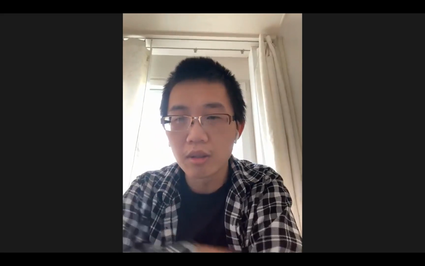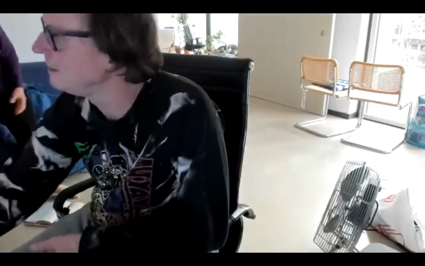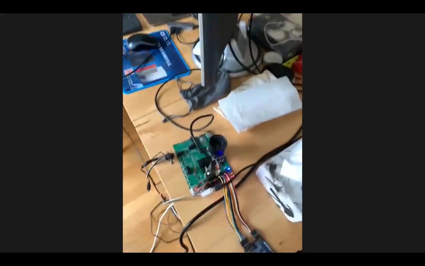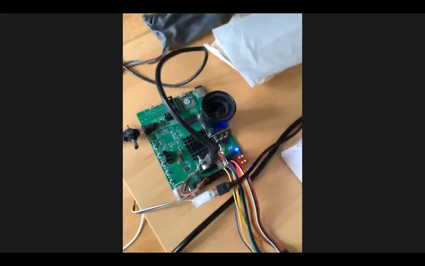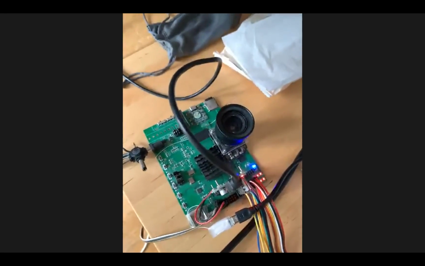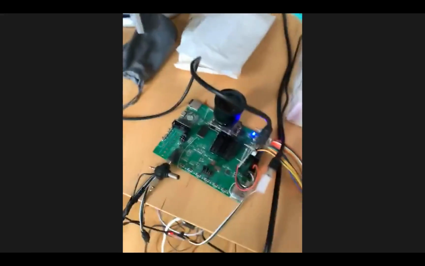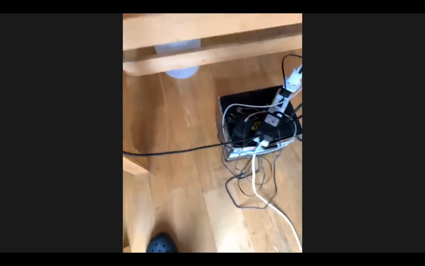hardware. So let me show you my camera. I hope you can see it. So this is the camera. Can you see that? Yeah. Okay. Yes. So let me also show my gear. I think I need to show my gear here.